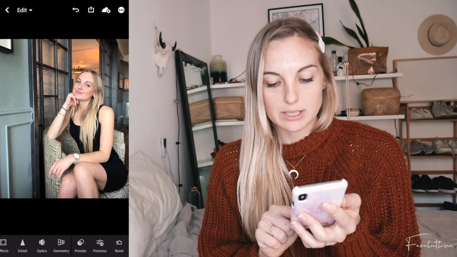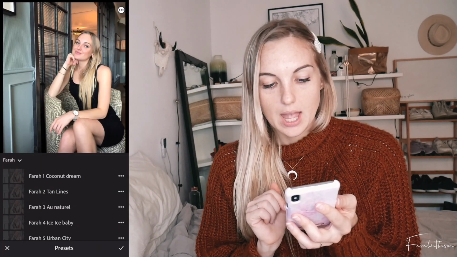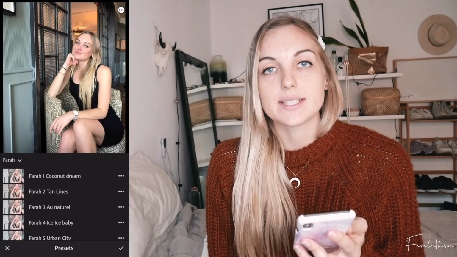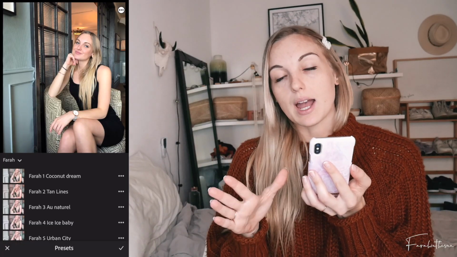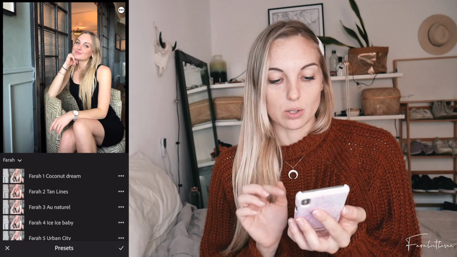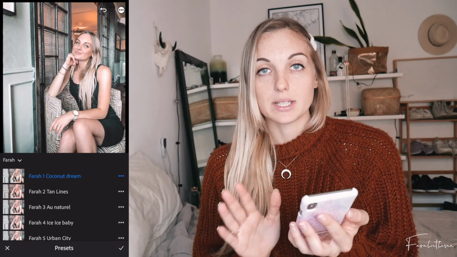Just gonna start from the beginning straight over. So let's go to presets first, and then here you see all the different presets, and lately I've only been using my Summer Vibes pack, which I really like because it gives you kind of more softer colors. It brings out the blues a lot. I created my presets in a way that they all kind of look good together. So let's have a look. Just applying one preset in one click and it already looks really good.